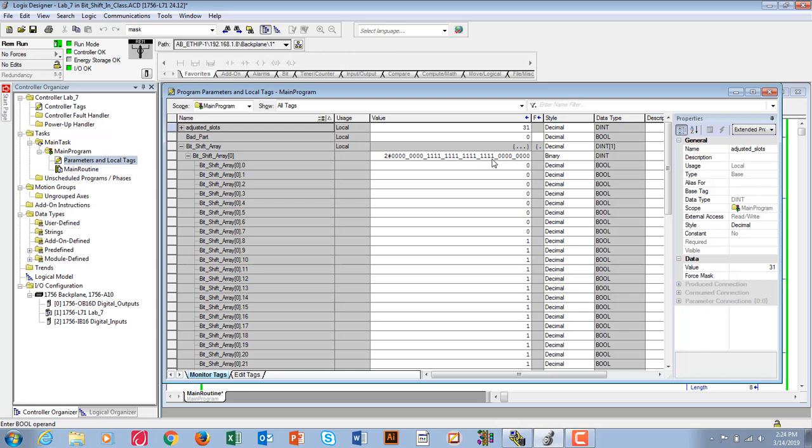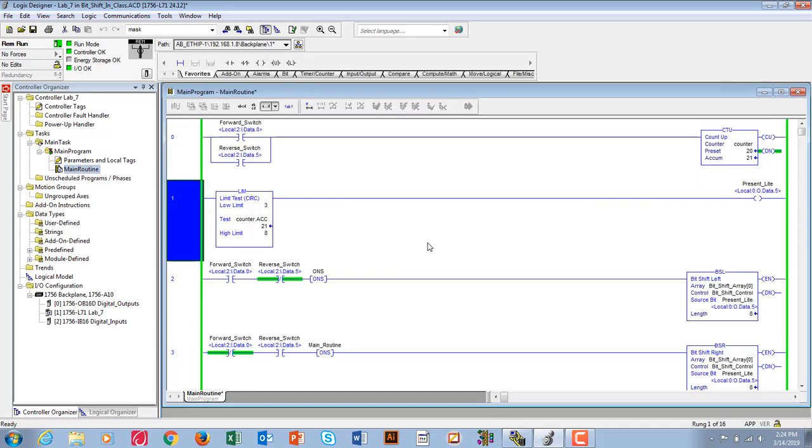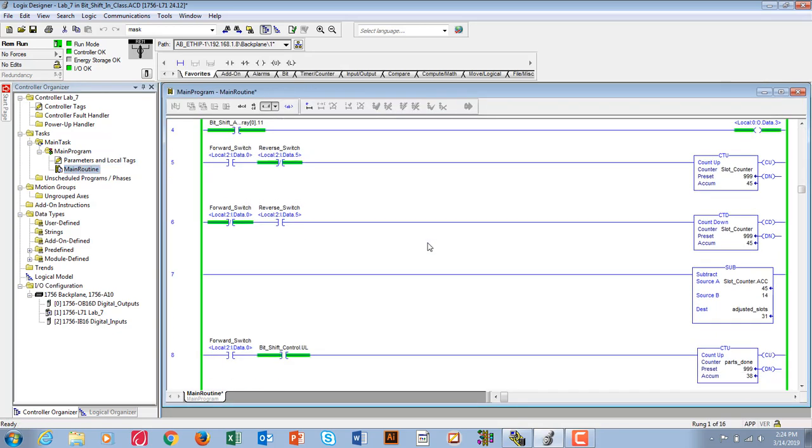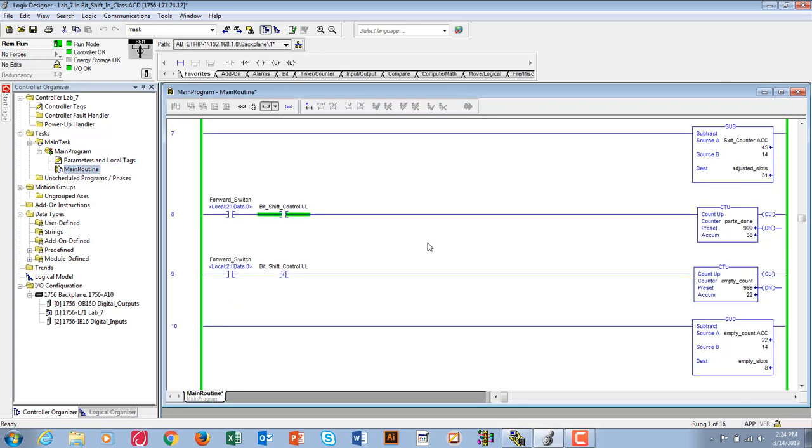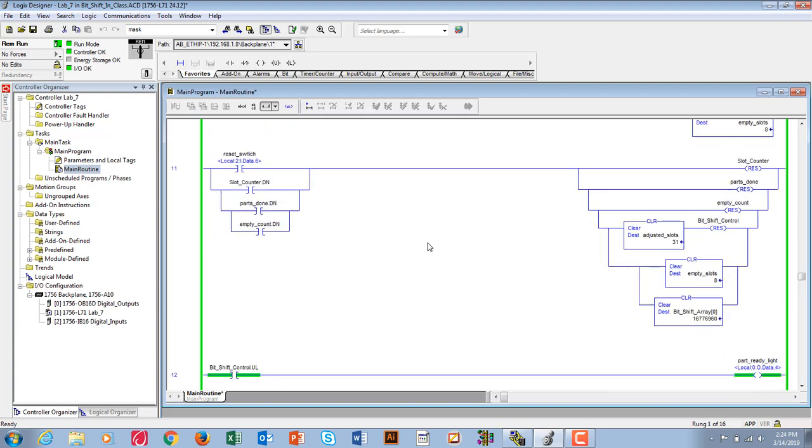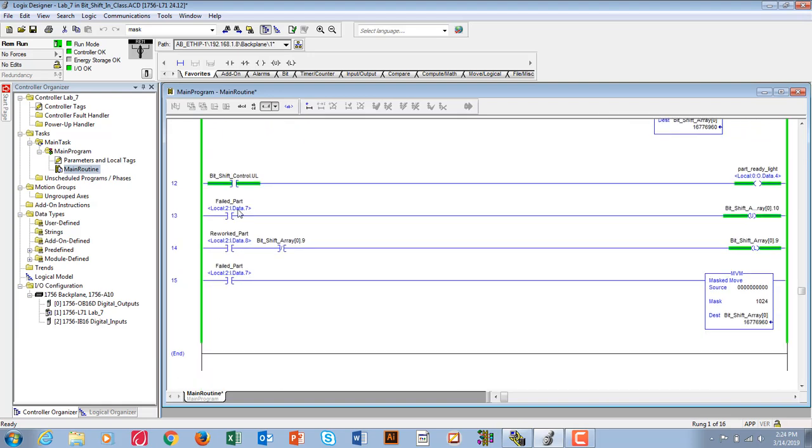Okay. So hopefully, let's see, one more thing I wanted to take a look at. In your lab, you had a rework situation where you had a failed part, okay? And so what we were doing with our failed part was we were going to latch or unlatch something and move something here.